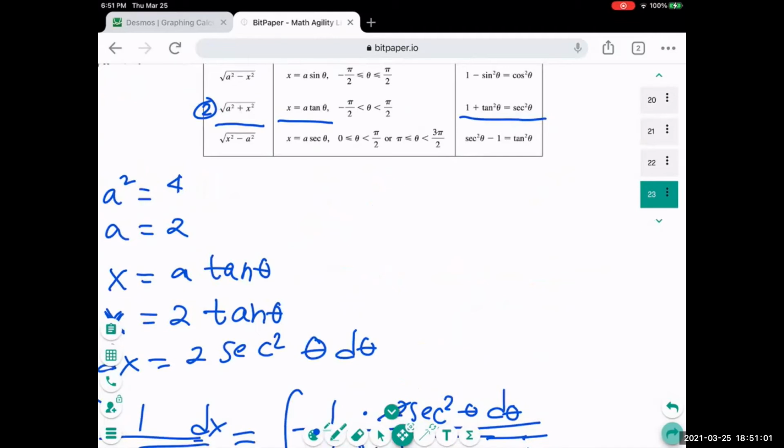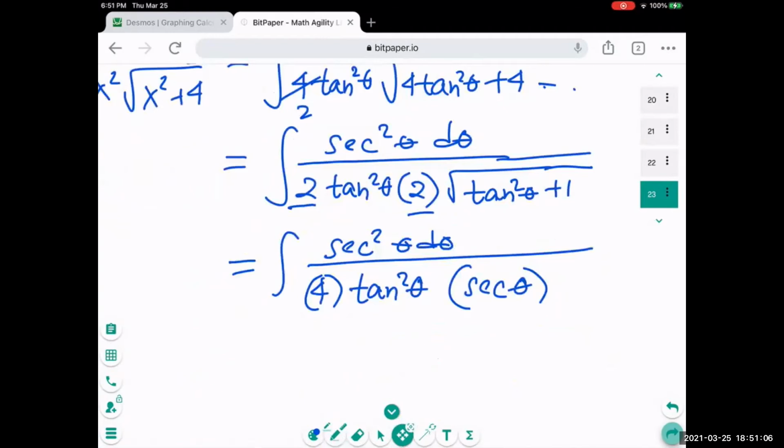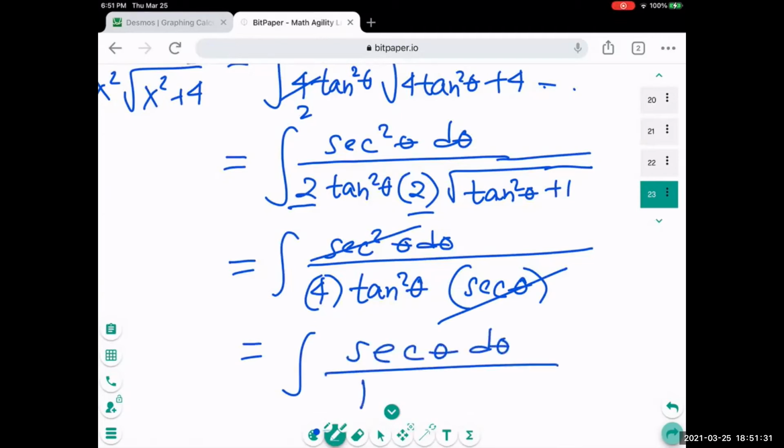Okay? So, what is the next step? Anong gagawin natin? So, we can cancel out stuff here, right? So, yung una would be your secant. Cancel. Yan yung favorite natin eh, di ba? Canceling out. Even sa mga fraction. So, we can simplify terms. So, matitira na lang sa numerator is yung secant theta d theta, and then yung 4 tangent squared theta dun sa denominator.